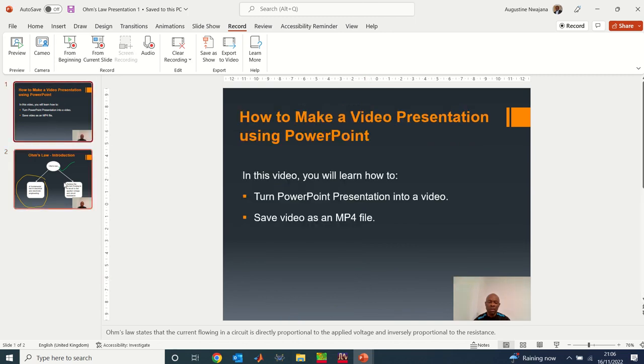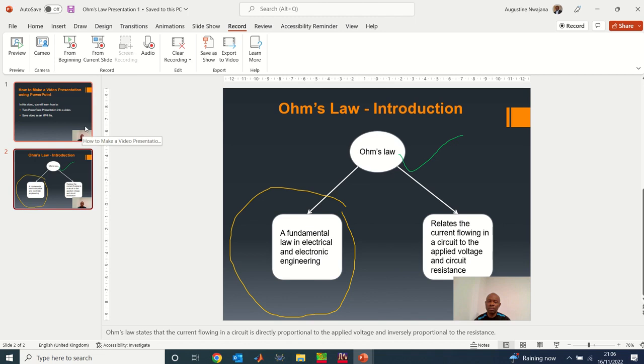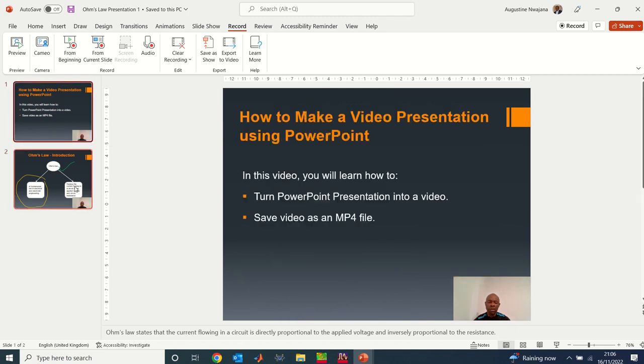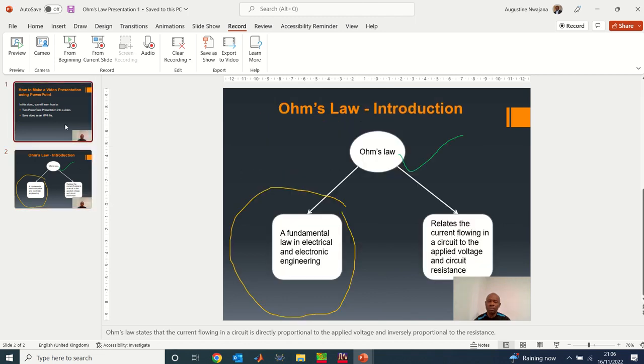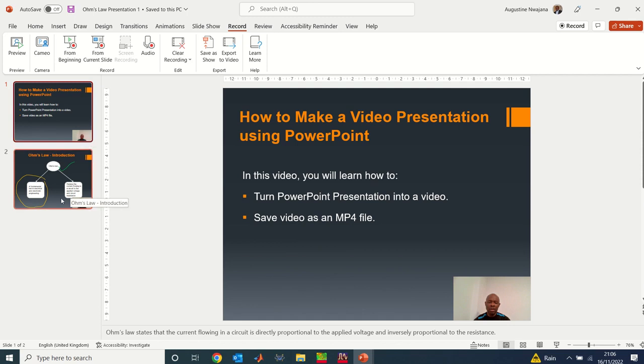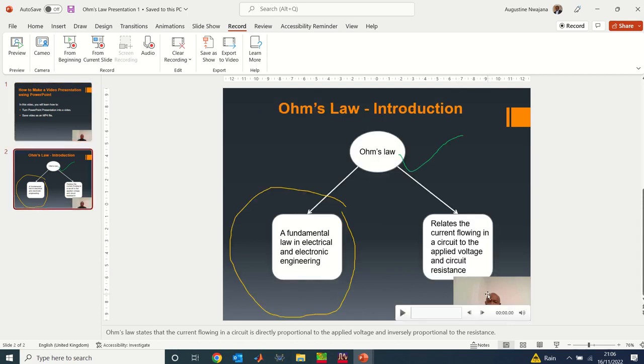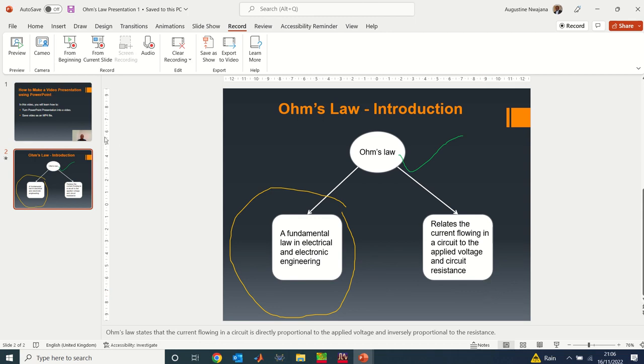If I decide I don't want to keep the image on the first video, I can delete it. Or on the second, let's say I want to have my image just on the first. I'll click on the second slide, click on the image, and delete the image. It won't show. The first slide image is there, the second one is gone. All the markings I have done in my presentation are retained. None of them is being lost.